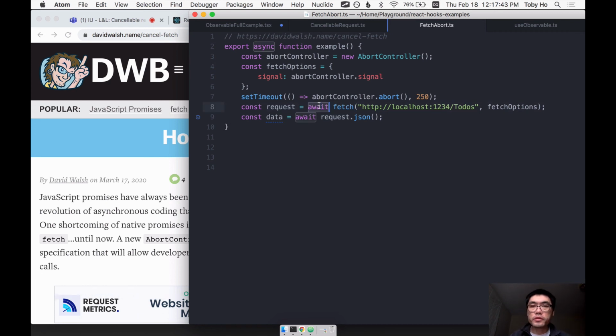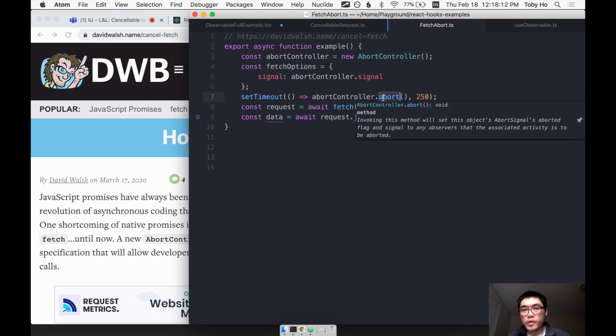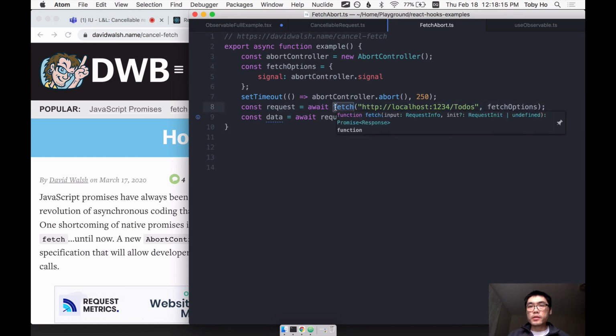You can await it if you're using async await, and then you await the JSON parser, etc. But what this allows you to do once you've wired this up is you can, at any point in time, call abort controller abort, that's gonna abort this request while it's in mid-flight, assuming it's still in mid-flight at the time you called abort. Okay, and that will actually cause the underlying request in the browser to cancel itself, and the status of that actual request will be canceled.